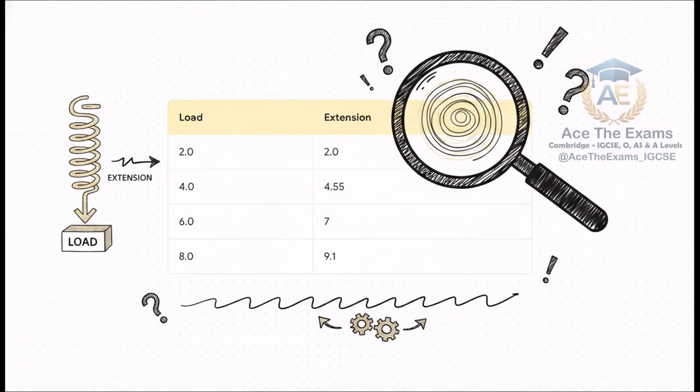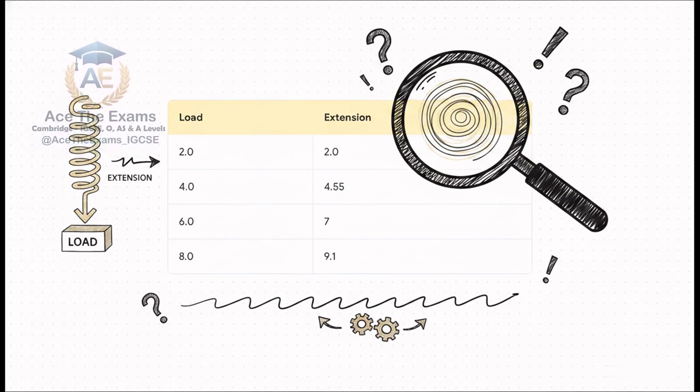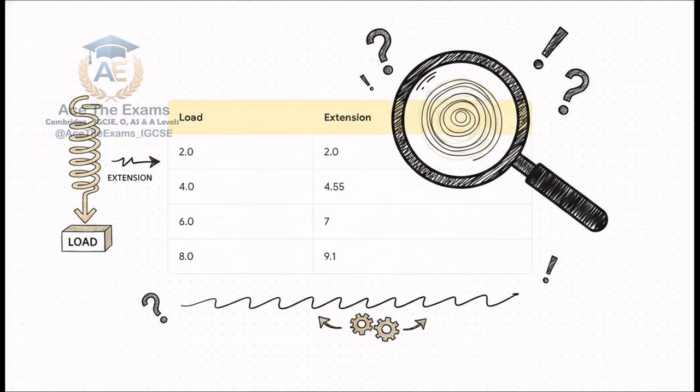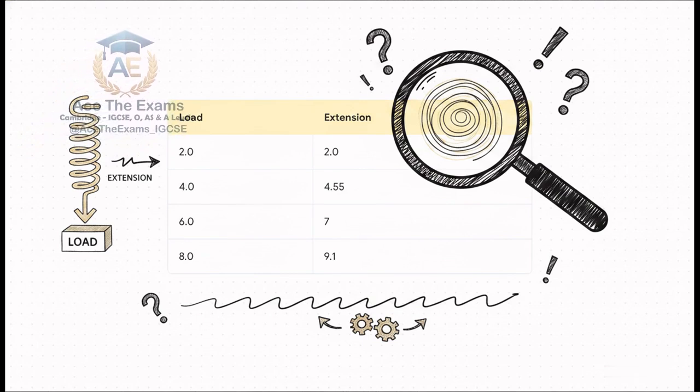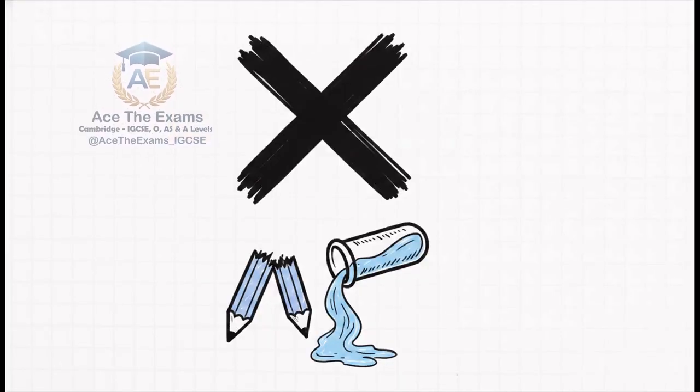Okay, let's test your eyes right now with a little challenge. Pause and predict. In this mock Hooke's law data table for load versus extension, can you spot the fatal table design errors before we move forward? Look really closely at the digits in the columns and the text in the headers. Spot anything weird? Boom, there it is.